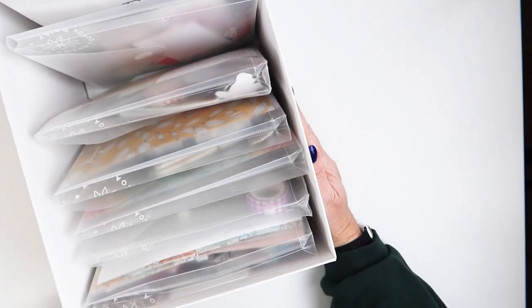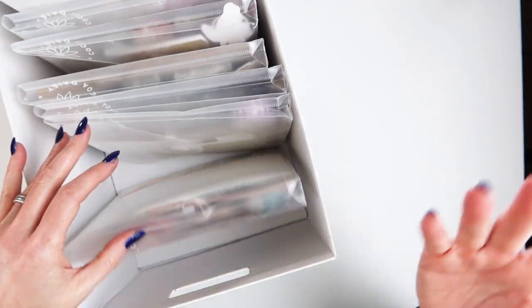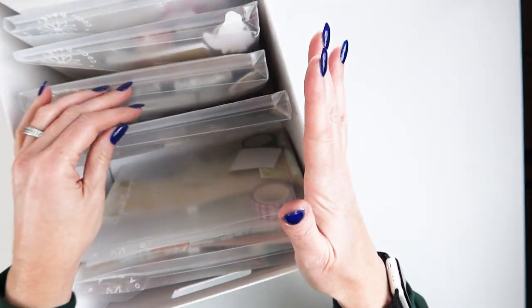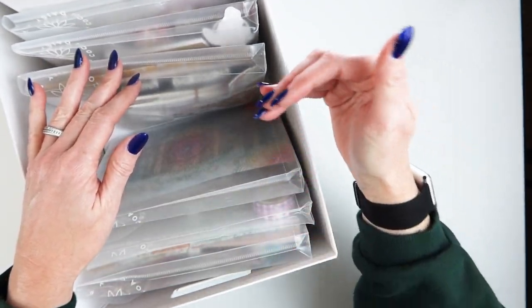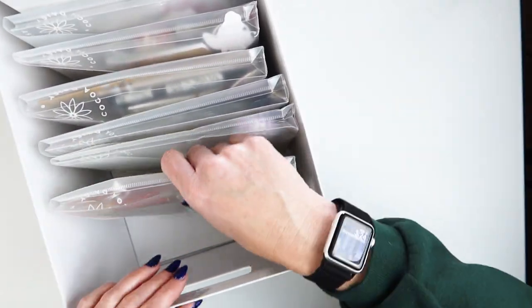I decided I will get out my big box of Coco Daisy and show you how I organize my Coco Daisy items that I get. I didn't become a PR member until later in the year — I believe it was September when I got my first box. So June, July, and August I purchased all on my own, and those are archived here as well.